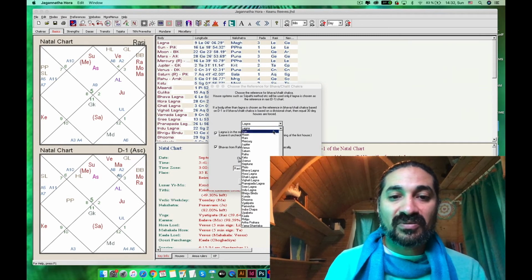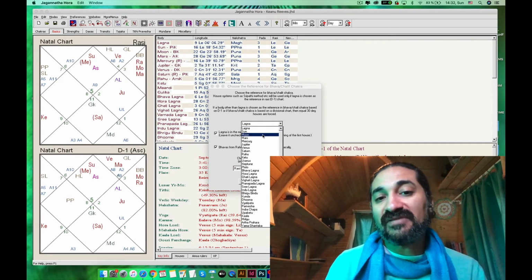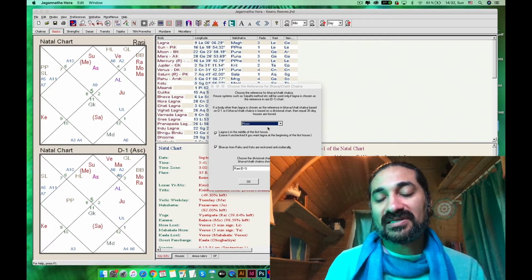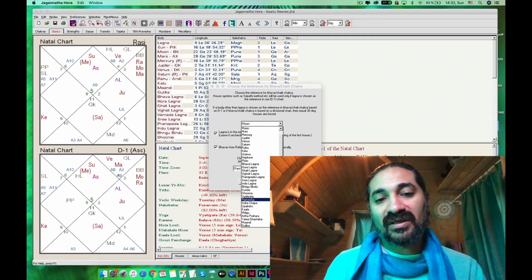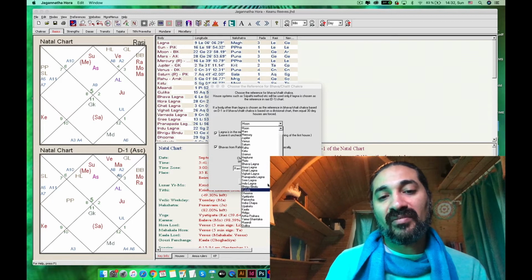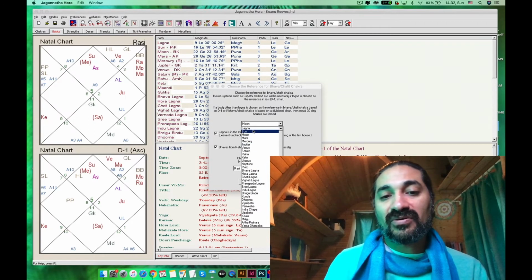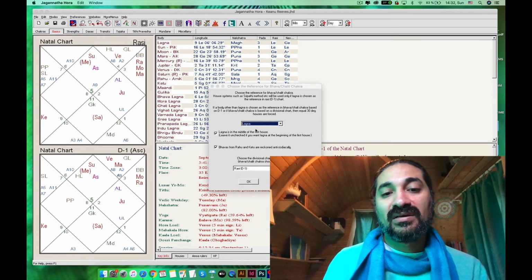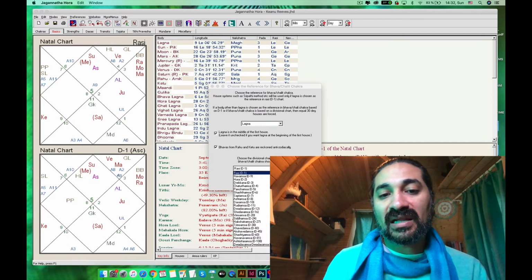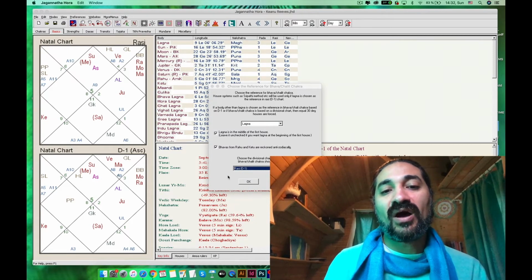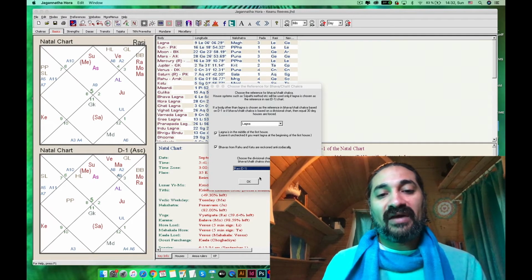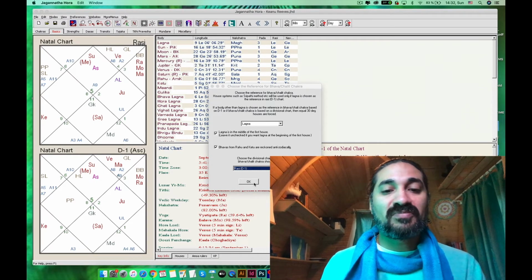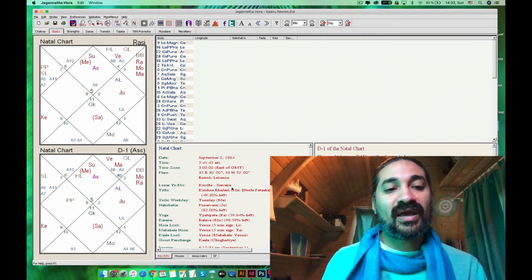Here in this option, the default in Jagannatha Hora is going to come like this. And you can choose any of the other planets as the point of reference of the Bhava Chalita. But what we want to do, and what is very helpful for us in this case, is to do it from Lagna. So let's go ahead and do it from Lagna, and let's revise that it is the Rashi or D1. You can do it with any of the divisional charts, but I find that this is actually the most powerful. And then say OK.